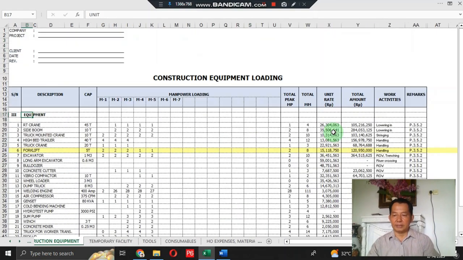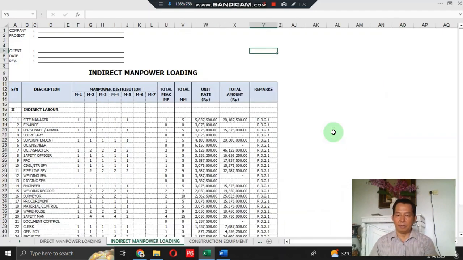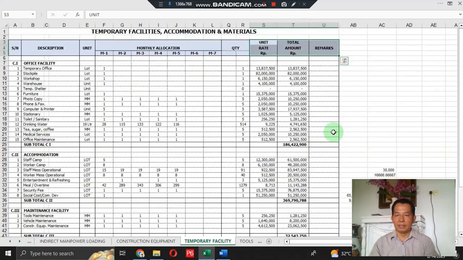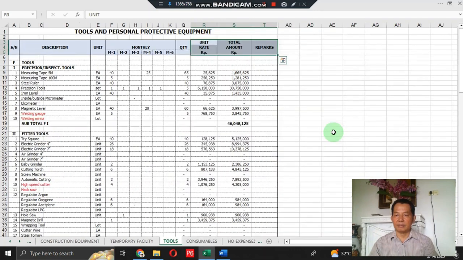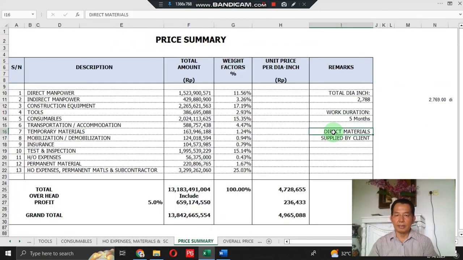10 worksheets, starting from direct manpower loadings, and then indirect manpower loadings, construction equipment loadings, temporary facilities accommodation and materials, tool and personal protective equipment, consumables, head office expense, permanent materials, and subcontractor, and price summary.